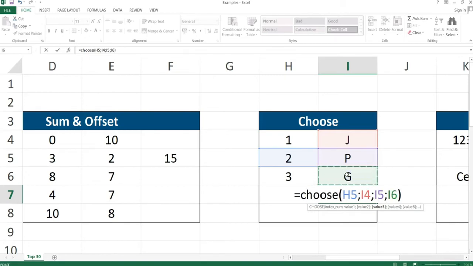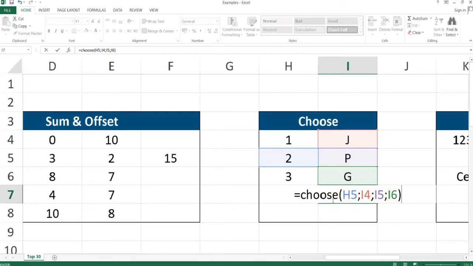Now what this means is that the formula is looking for the second value, specified by H5 here, within I4, I5 and I6, the values that we have specified.